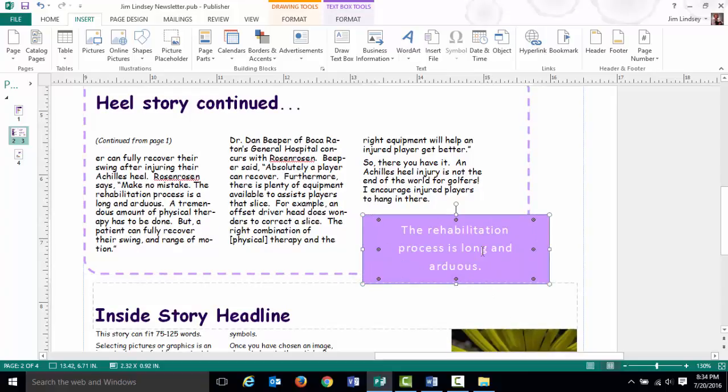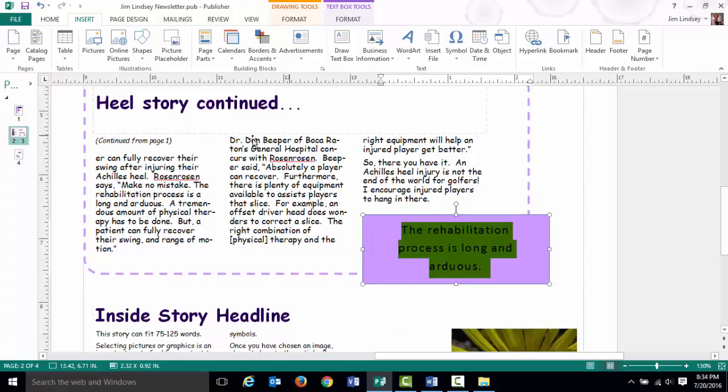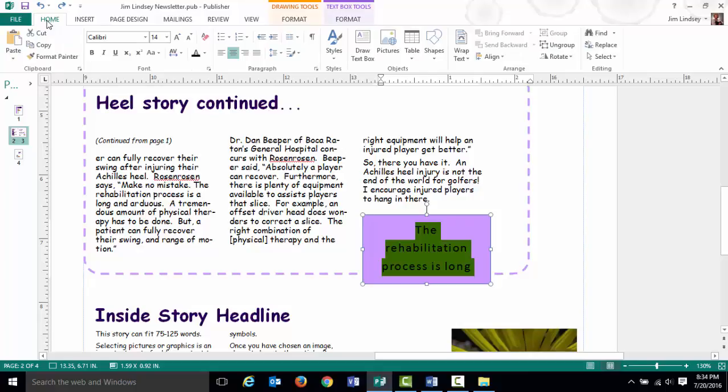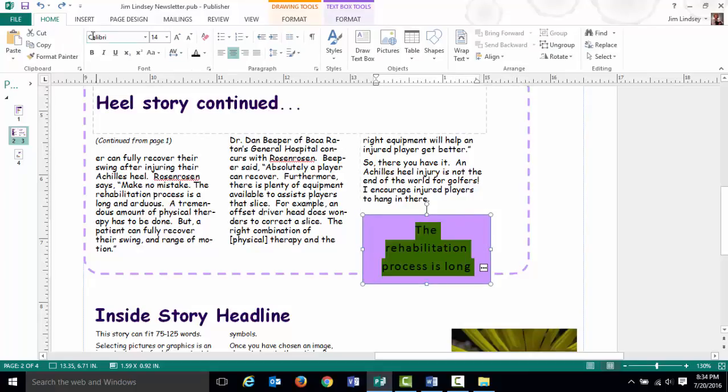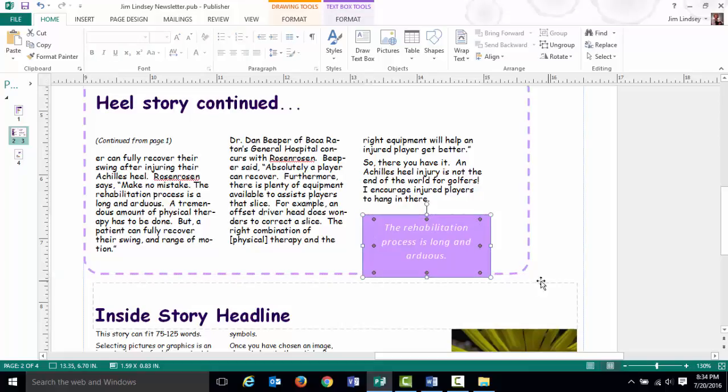So I would work with this, and I won't waste your time on that. You can select it, bear with me one second. You can select that. I'm going to go to the font size and maybe make the font size a little bit smaller so it might fit a little better, and so on. But that's what you're trying to do as the editor, is find a way to make all the different parts fit that you want and look nice. So that's a pull quote.